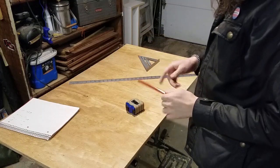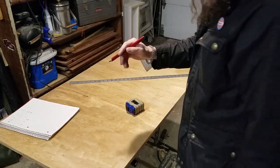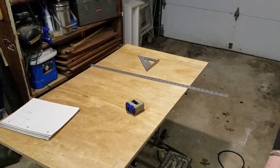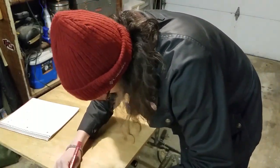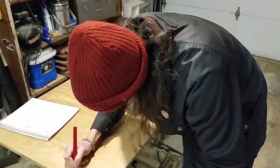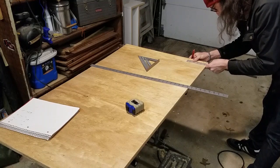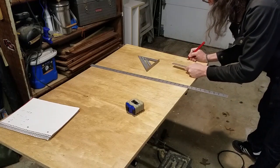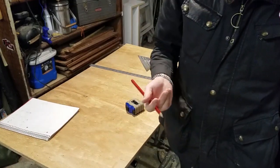Okay, next measurement is S, and that is up from the bottom edge up to here, and that makes the second dimension of our little imaginary point. So we're going up 5.5 inches from the bottom edge. So 5.5. That right there is our little imaginary point. I'm going to do it again over here, 5.5. Right there.